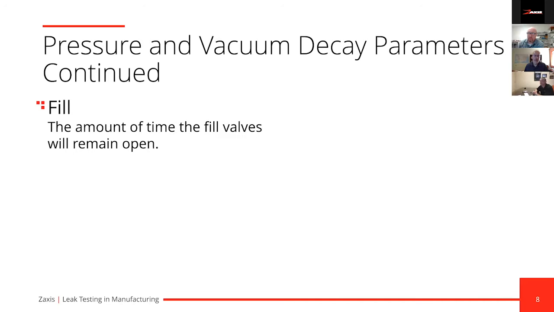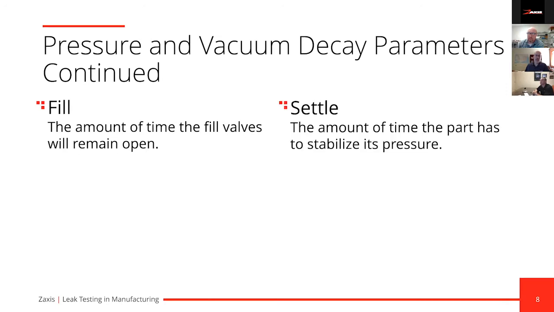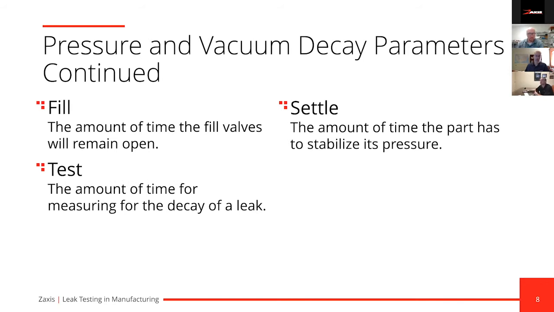For the test, we have a fill time, and this is the amount of time that we open the valves so that we can fill your part up with pressure. At the end of the fill time, we shut those valves, we allow the part to settle, and during the settle time, we account for thermodynamics, and some elasticity or physics of the part that we accommodate with that settle time. Doug will be talking about that a little bit later.